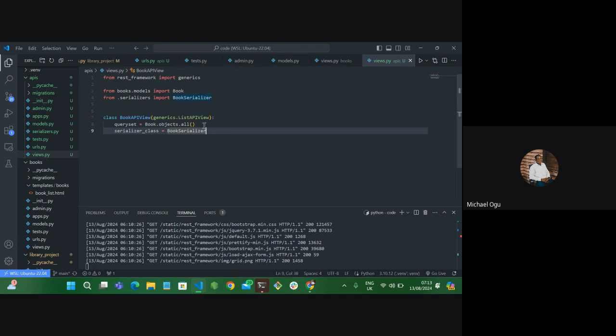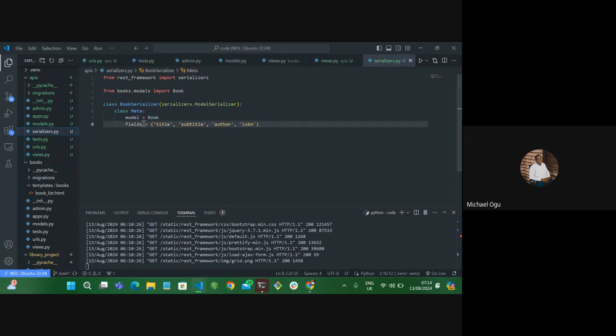The first thing to do is to go to the database. All this has happened before you see the API result on the screen. It goes to the database and says, okay, I've got this data now, but for me to send this data to any client that needs it, I need to transform it to what? JSON data. And how do I do that? In this case, we already specified a class that will help you do that. So it will look for the class and say, okay, where are you? Do that.